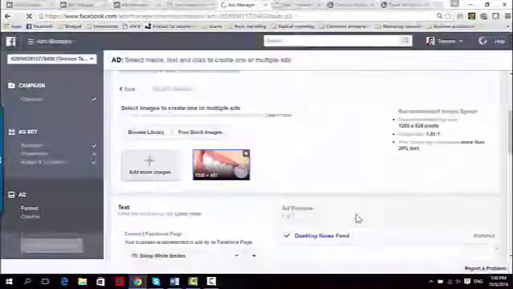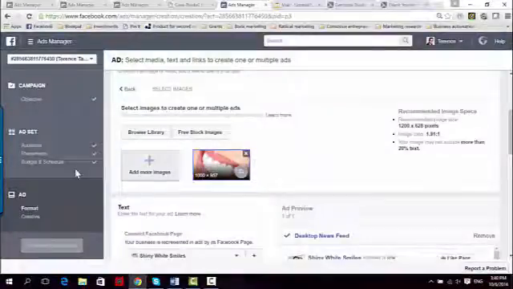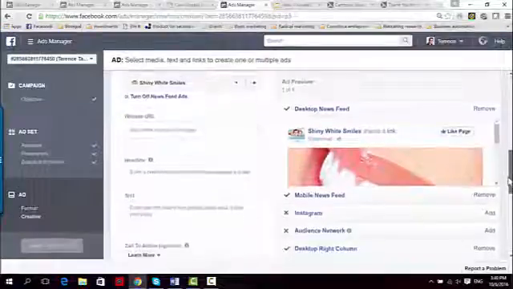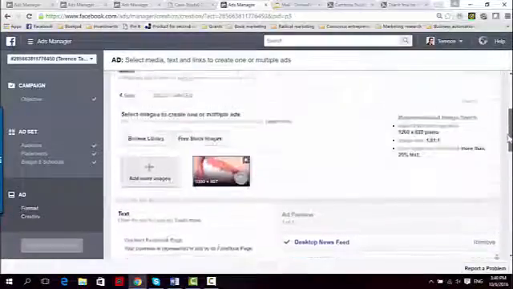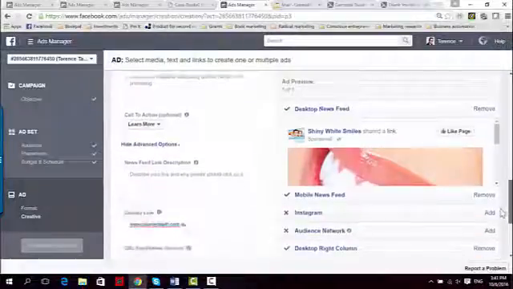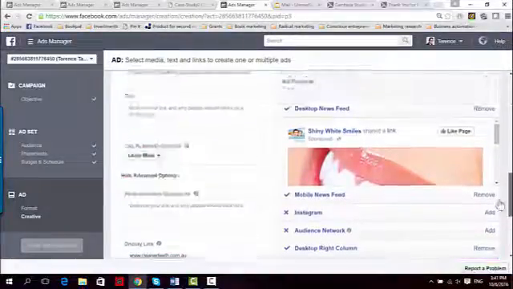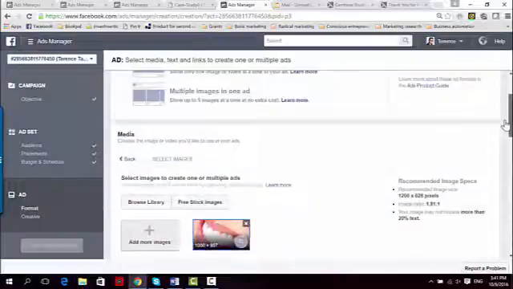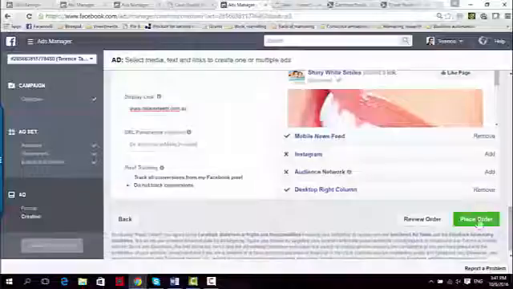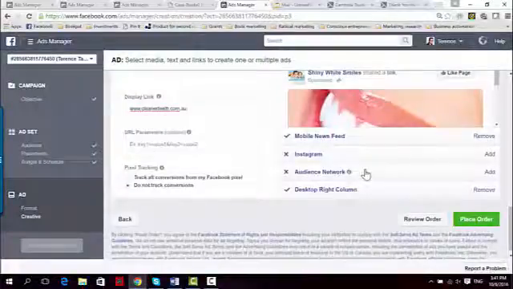And click on done, and you go ahead with it. Usually what I do is I select up to 6 different images, then I can test which image converts the best. Okay, so that will give me a path going forward as to what people like in terms of the image.